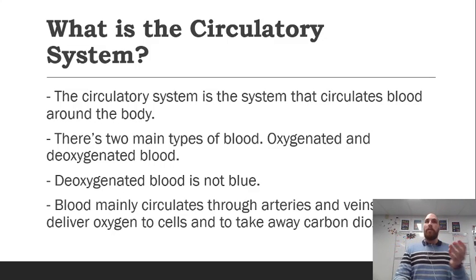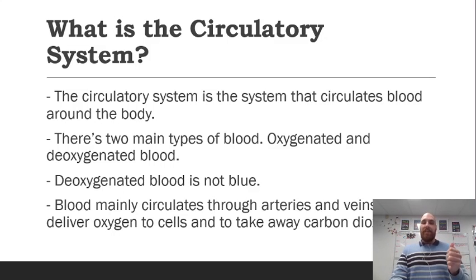Now, if everyone watching this has cut themselves at some point, I know I have. When you cut yourself, blue blood never comes out. It comes out red. So it's always red. The main difference here is that oxygenated blood is really, really bright red, and deoxygenated blood is just a little bit darker. The reason that is the case has to do with a chemical in there called heme, which is like your iron. It has to do with that and oxygen. Nonetheless, that's not important. What we need to know is that deoxygenated blood is not blue.